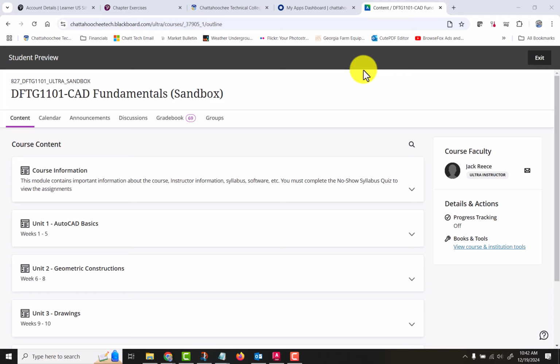I do not know what your Blackboard home screen is going to look like because I have no way of seeing that until a student shows me exactly what it looks like. But when you get into a course, I'm assuming it will be similar to what was previous.